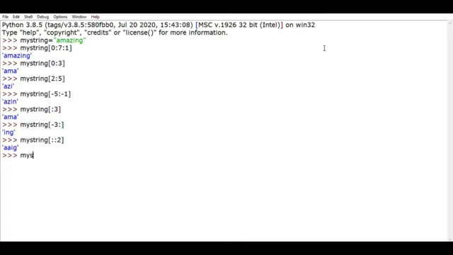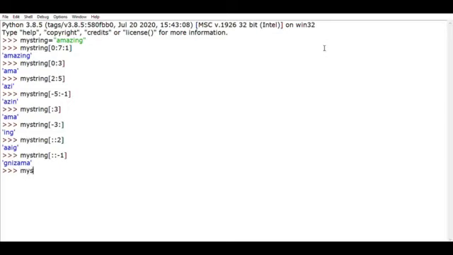What if I try a step of -1? This is a really good way to get the reverse of the string. All I have to do is not specify the start index or stop index, just give -1. The moment it's -1, that means it starts going backwards.